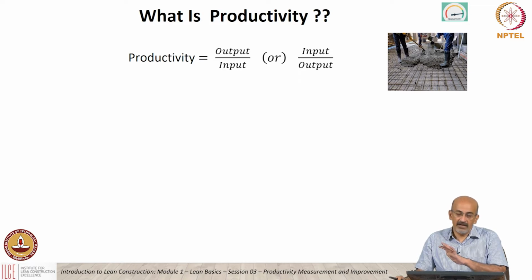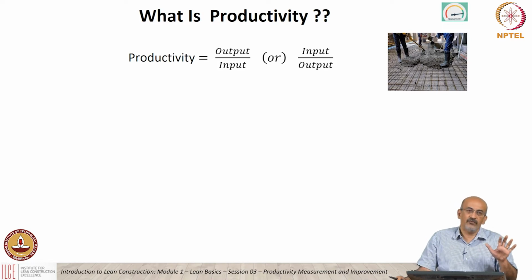It depends. In many places around the world in construction, it can be either. In our country we tend to use output by input, mostly for civil works, but input by output is also commonly used in the construction industry, especially for mechanical works. It is very commonly used, piping and all of that. So we have to be careful when we talk about productivity, which is the ratio we're looking at. When we take, for example, output by input, that is what we will continue with.